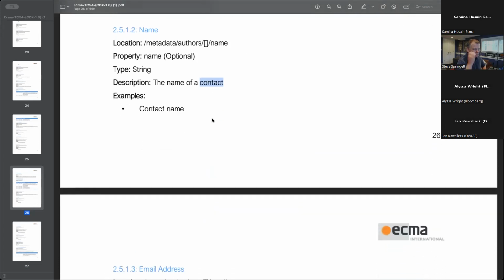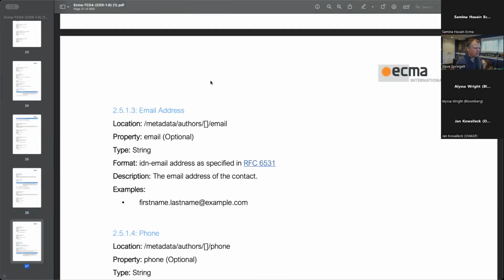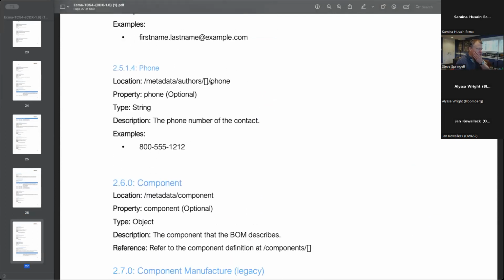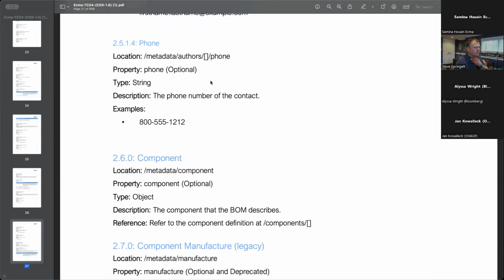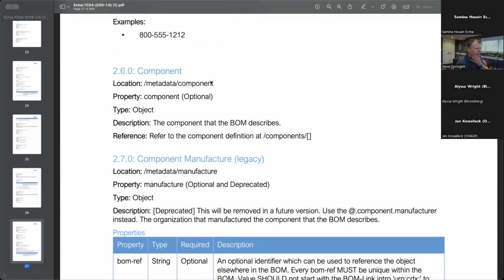You mean especially for the metadata authors? Yeah, let's see if we can, and note that it's for the BOM and not for something else. Yeah, we're reusing the object, but it looks like we're using the other description and the other example. So the name of the author, for example, is what it should be. It should read, for example. Yep, we'll note that down. Okay. All right. Same thing for phone. Okay.